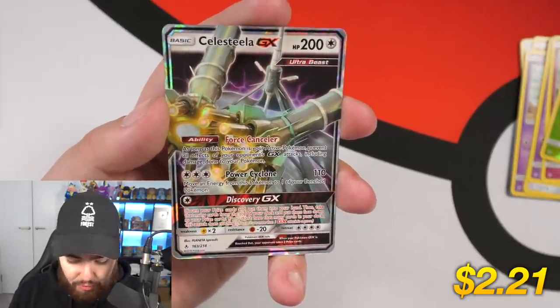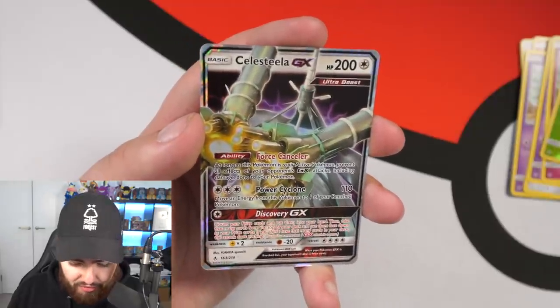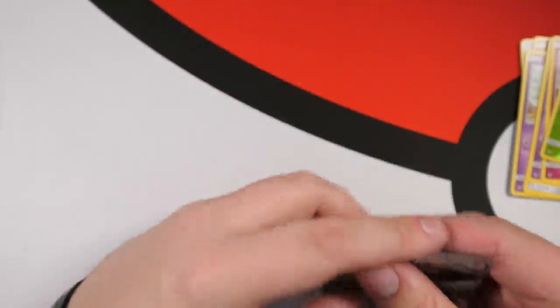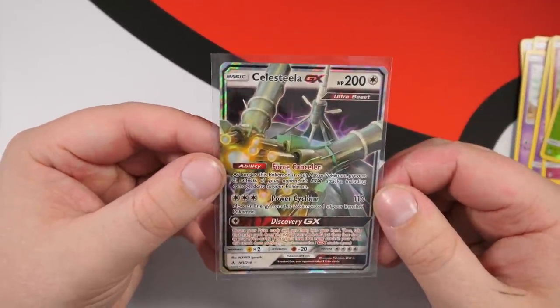I don't even think I've pulled this card. I've opened quite a bit of Unbroken Bonds, but I've never seen this card before. This is definitely my first. This is definitely going to go into my binder. Look at that, Celesteela GX. Very nice card. Damn. So Grookey, off to a good start, off to a very decent start.